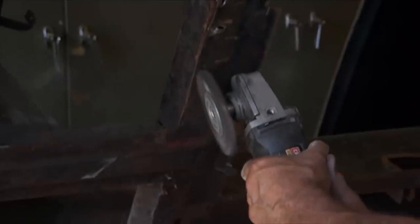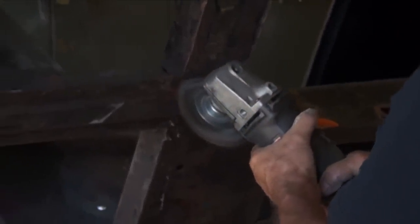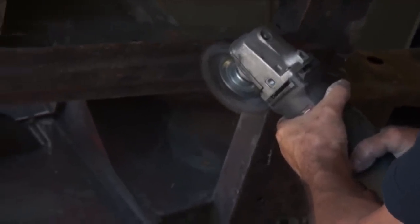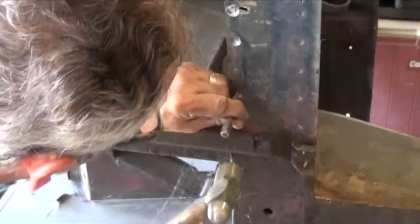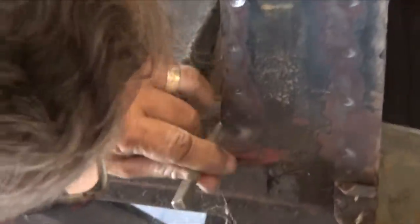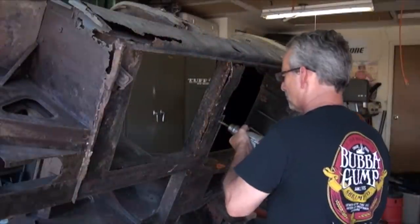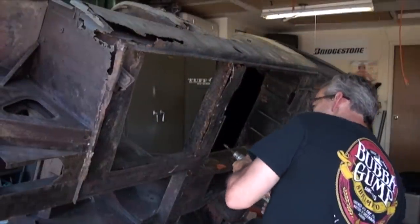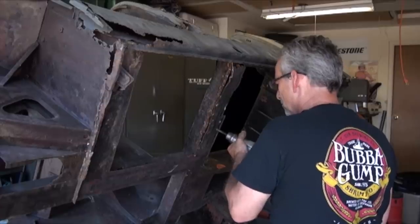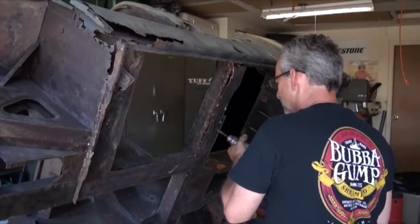So today we began to start to remove some of the old floor pan in the car so we can get to some of the support structure, and then rebuild with what needs to be rebuilt so we can replace with the new sheet metal that we've already purchased. Once we get that done, the floor sections now come in two-piece sections, so I'll start with the driver's side. And hopefully in the next month or two, I'll get that driver's side all rebuilt, as weather permits. We're starting into almost a year on this project, and we've got a lot of the stuff rebuilt, but the bodywork is the last to do.